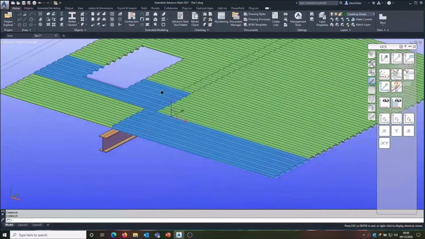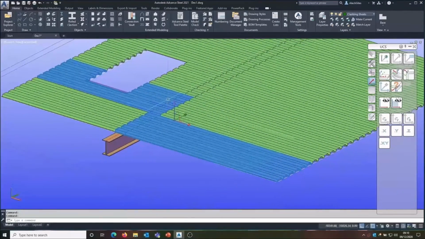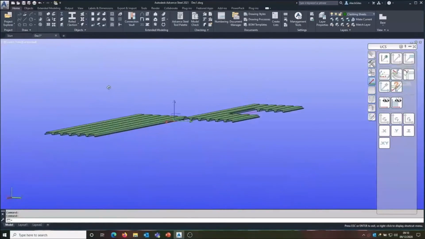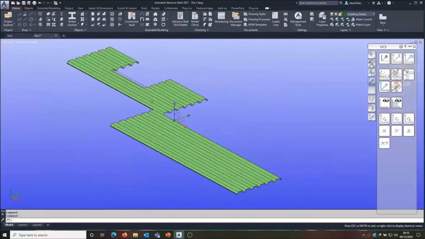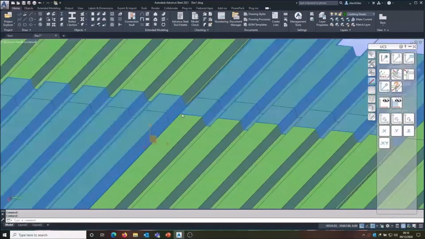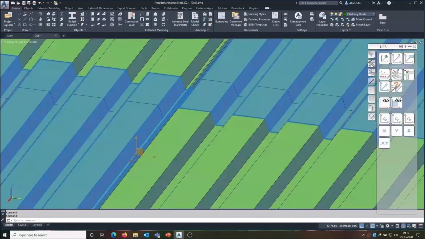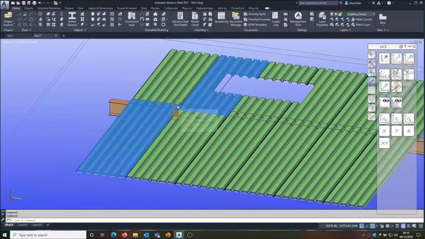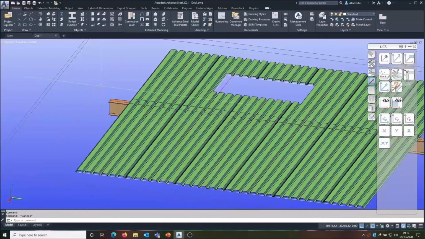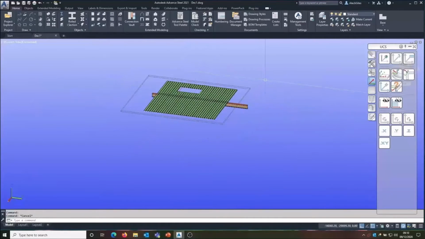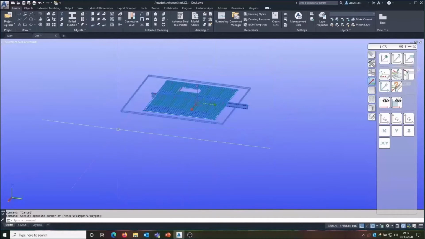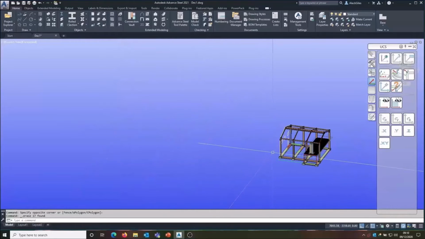But what you can see now is where I've got the supporting beam, it overlaps the sheets. So you can see the two sheets there, the length is overlapping. You can control how much they overlap on the overlapping page in the properties box. So when you have a supporting beam, they overlap like that, the idea being that you would screw through both sheets onto the supporting beam. You could set the overlap to 0, so if you've got a thick composite panel and they don't overlap, you set the overlap to 0 and they would meet at the center line or the system line of the supporting beam.